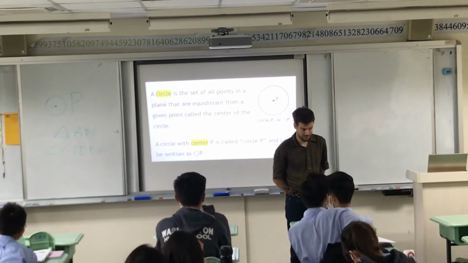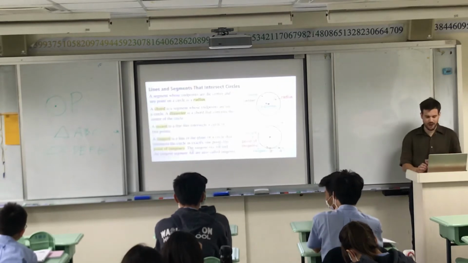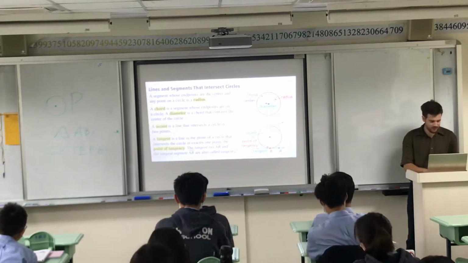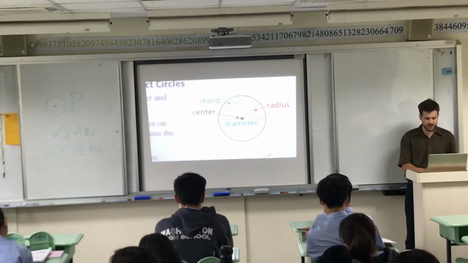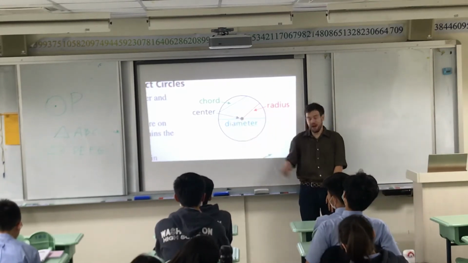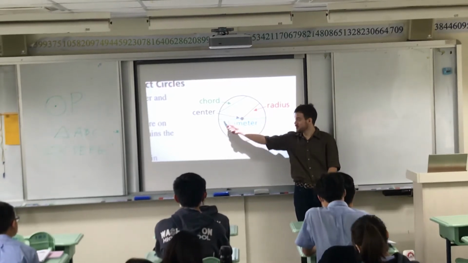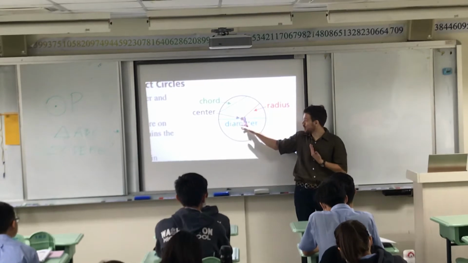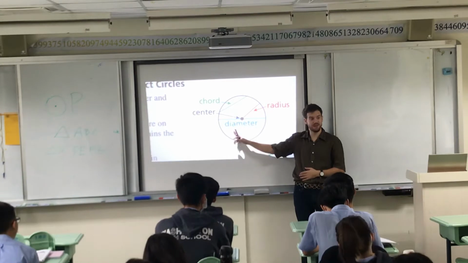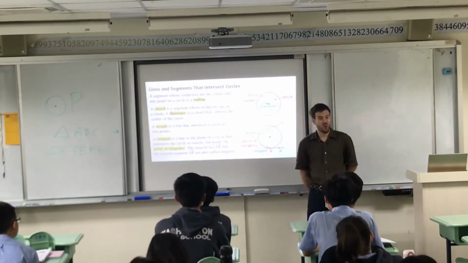Make sense? And then here's all the vocabulary that I'm going over. I'll go through these words one at a time. First, let me give you a picture. Then I'll go over the actual full definitions. So here's a circle. If I draw lines in the circle, you already know one. The one going all the way across and through the middle is called the diameter. You probably also know the radius, from the center to any edge, is called the radius.